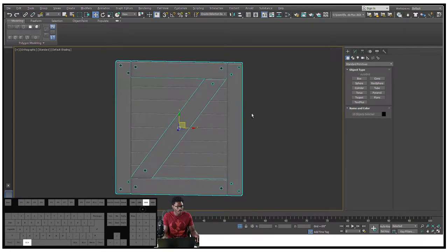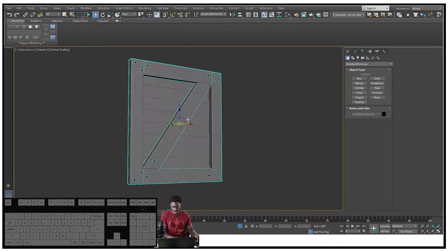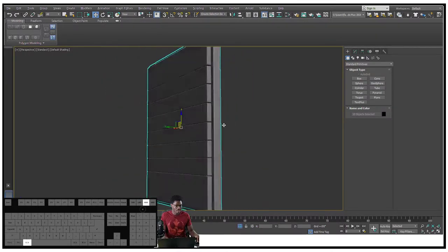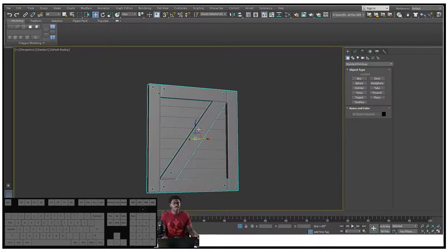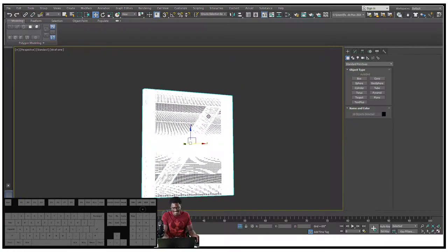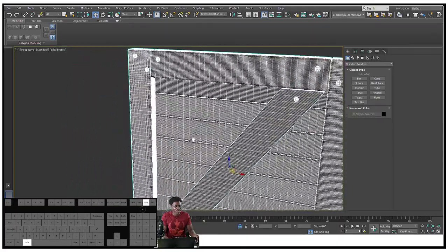So, as you guys might not know, to get this into ZBrush, you need to convert it to an editable poly. You need to take all of this and collapse it. You don't need to. Let me reword that. You want to, because you can control how those subdivisions are, because you can honestly go inside of ZBrush and subdivide it yourself and do all those extra steps. But sometimes I like to come with a preset, and if I want, I can go back inside of ZBrush and then ZRemesh it or Dynamesh it to give me better topology.